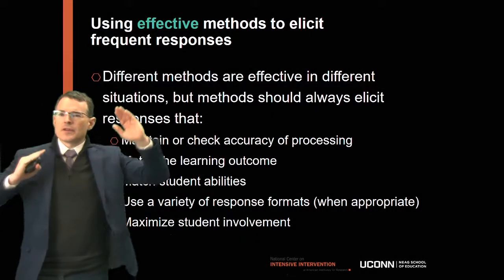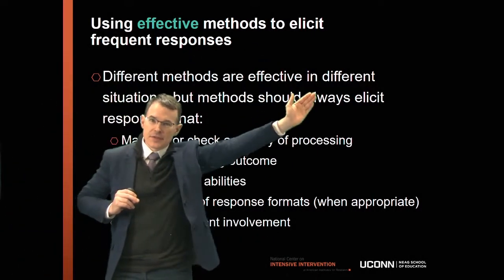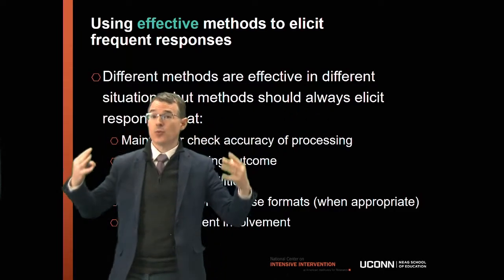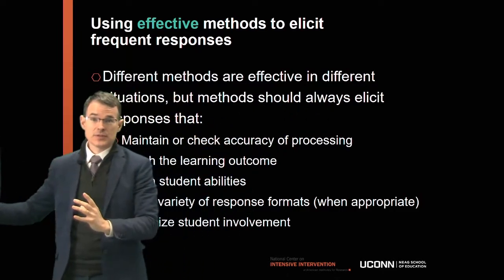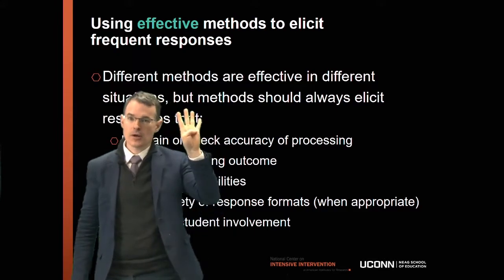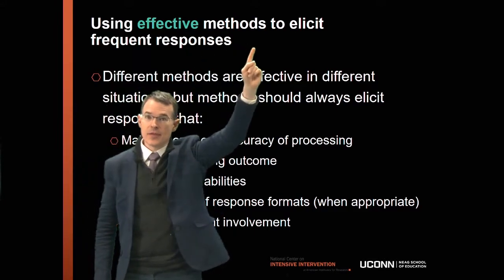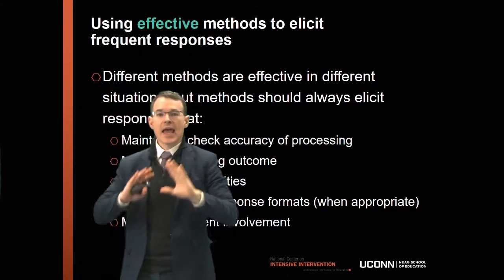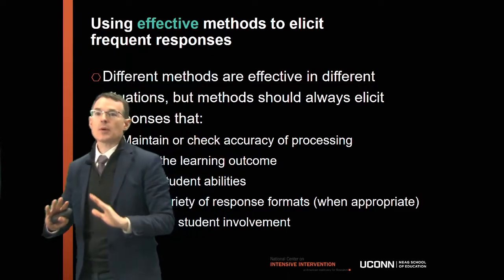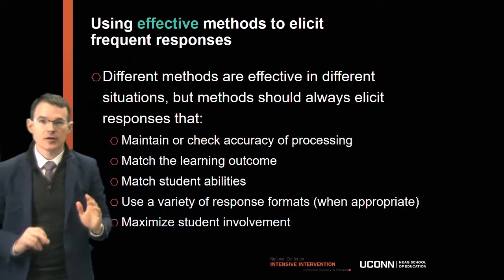So now let's talk about this whole sentence, using effective methods to elicit frequent responses, because that's the supporting practice as we've defined it in the explicit instruction model. And I want to talk about 4 parts of this: effective and methods and frequent and responses. And I'm going to do this briefly, and the reason is that we're going to come back to each of these things later.